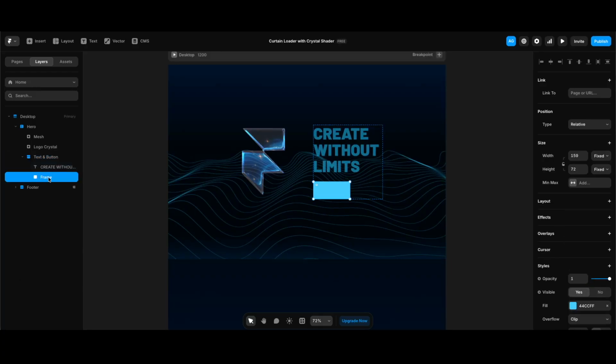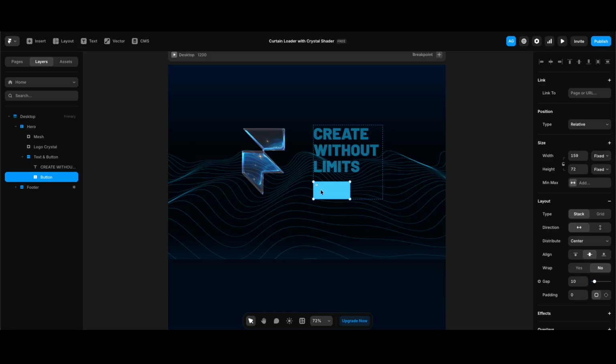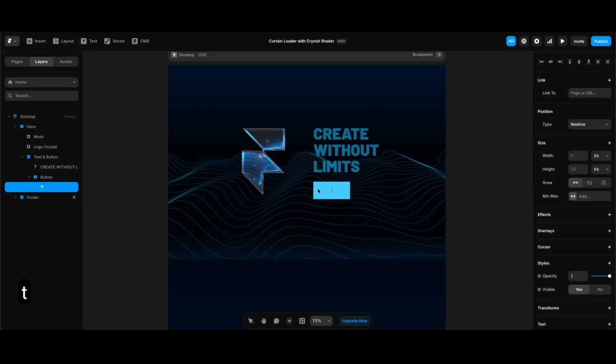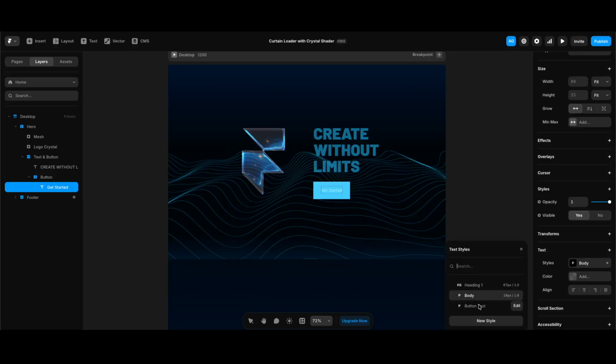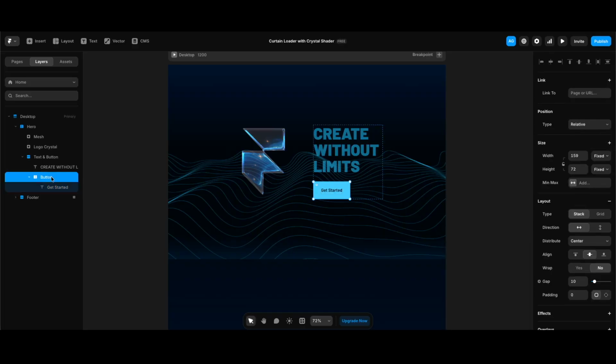Then I will name the frame button, turn its layout on, place a text inside of it that says get started and make its text style button text. And I'm gonna make button stack's both width and height fit content.